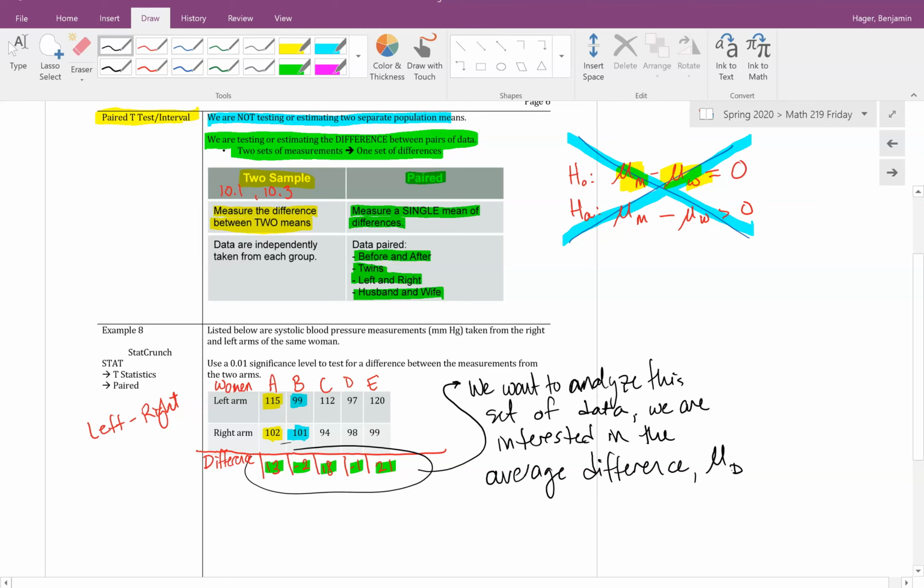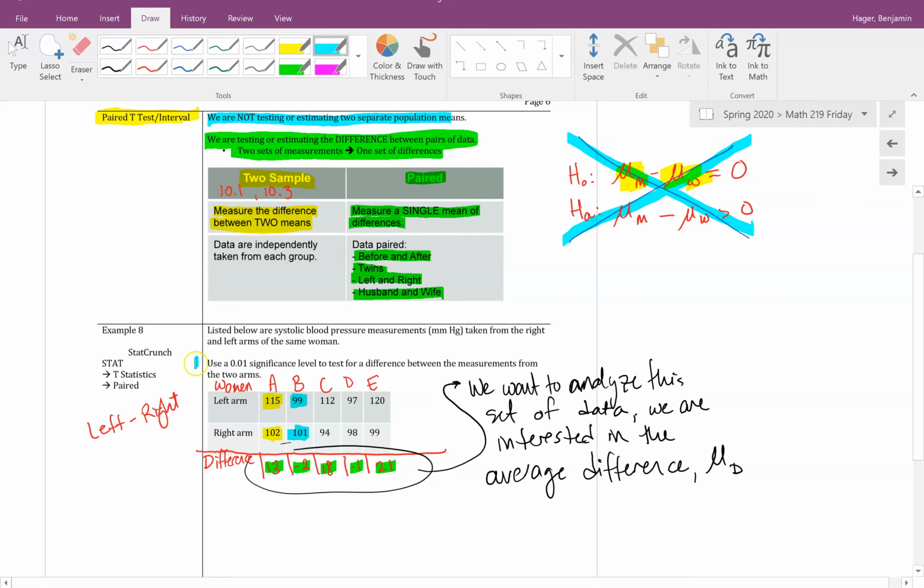And so if the average of the differences is 0, let's just say hypothetically, well, what that means is that there is no difference between your left and right arm measurements. And here we see some differences, but maybe this was just luck of the draw and this was the 5 people we chose. This is a very small sample size, so maybe if I did some more, I would get some other negative values to help balance this out. Okay. So let's try and do this problem here.